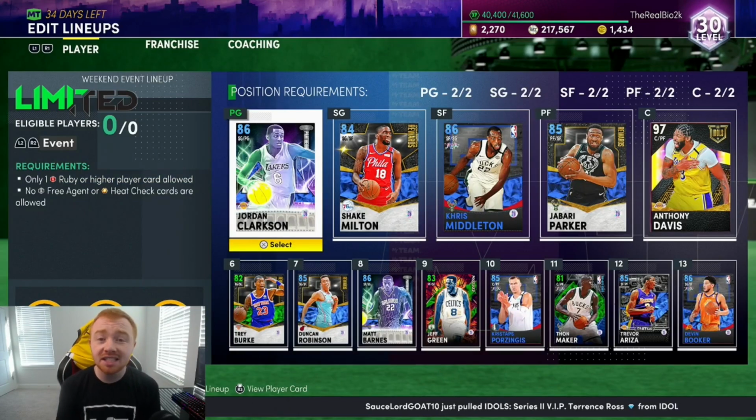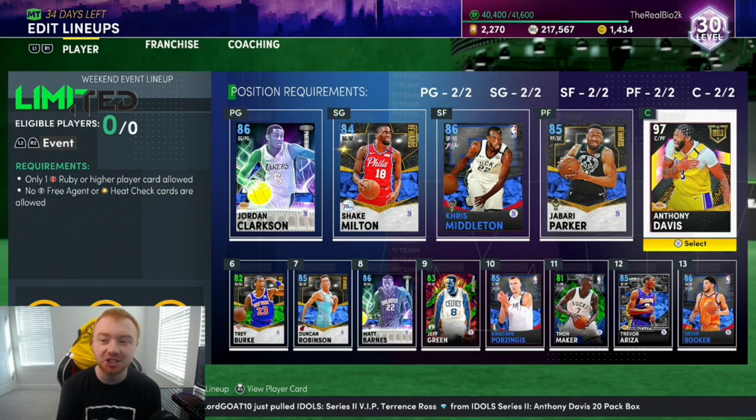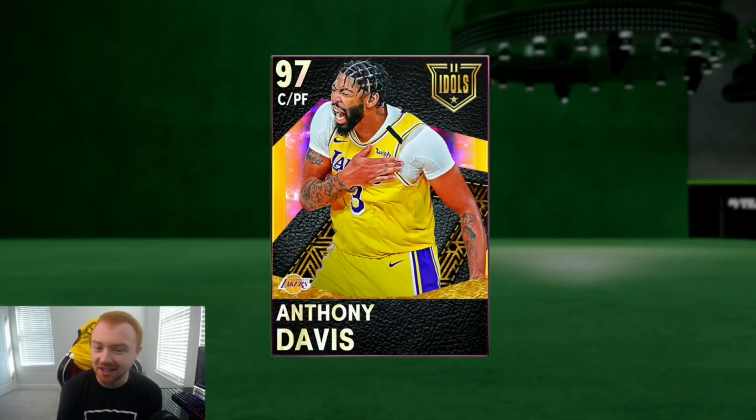Let's get right into it. So this is the team that I would really recommend that you guys use in Limited. Now, I did just pick up this Galaxy Anthony Davis. I did not use him in the clips I'm going to be showing you guys. I actually was using Amethyst Ralph Sampson. So don't think I'm just cheesing with this Anthony Davis. I literally didn't even use him yet.